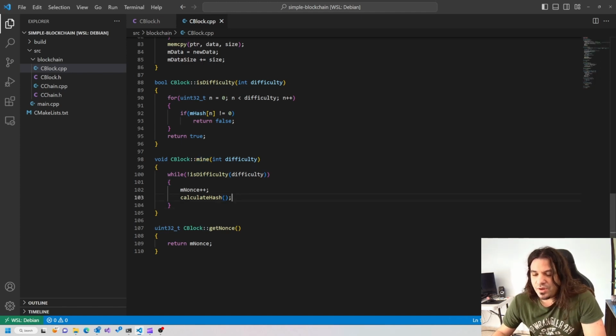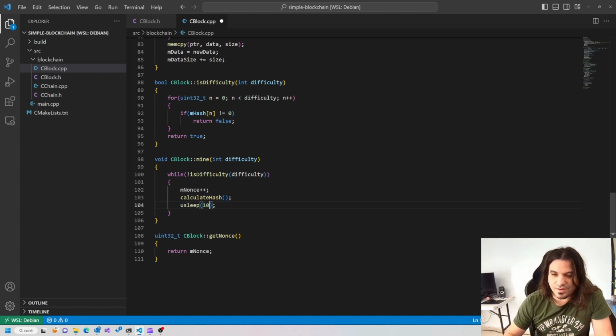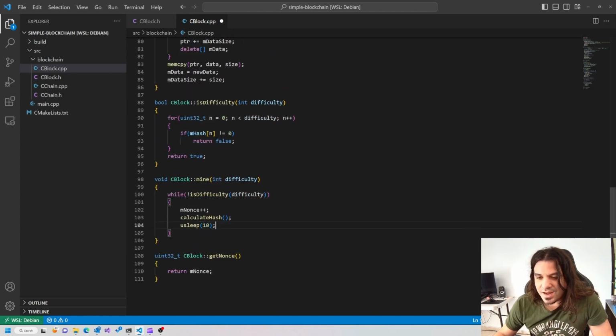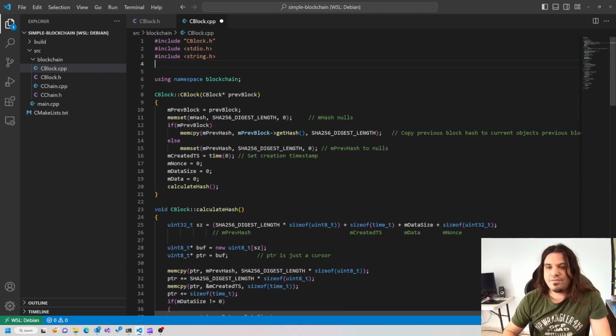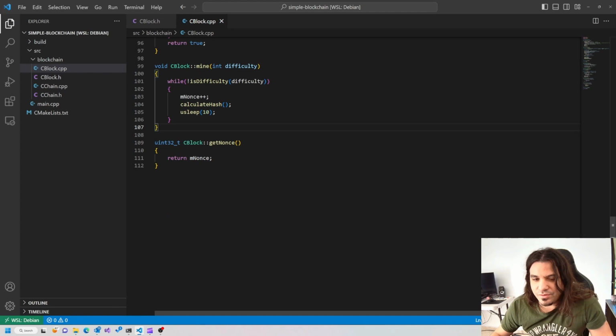And here is a mining function. Now here I don't have any sleep. We might want to add a usleep or something, but we can determine whatever that is later on. This is so we don't hit the processor ridiculously hard and make the application crash. So we might have to add std here to use the usleep function. I believe that one comes from unistd. And then this just returns the nonce, whatever value is on the nonce.